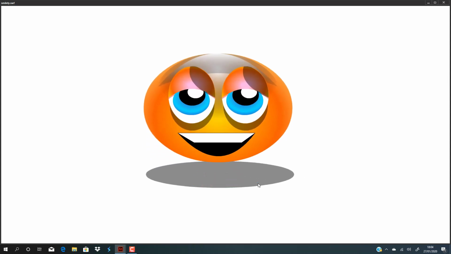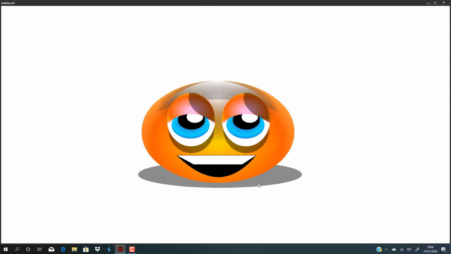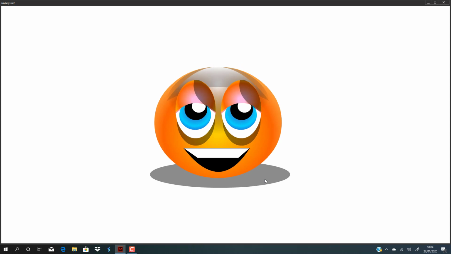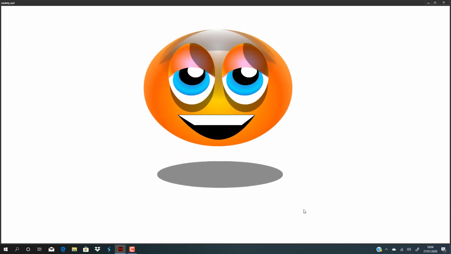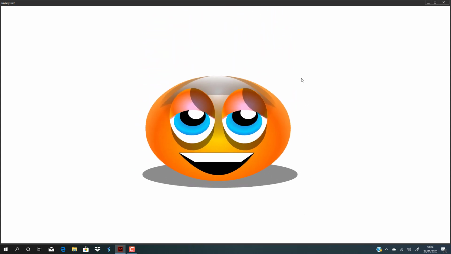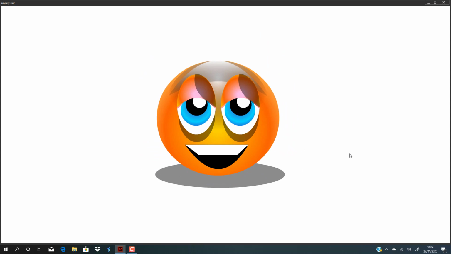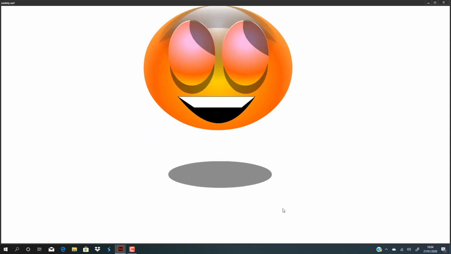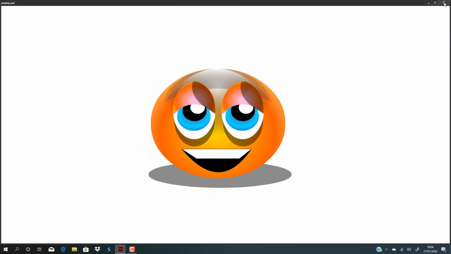That's basically making an emoticon, animating it. You could have a little bit of fun by changing the mouth or putting some lines here or here when it jumps, and a sound effect would be really good. A sound effect for the eyes. But we're talking about sound effects in a different tutorial.